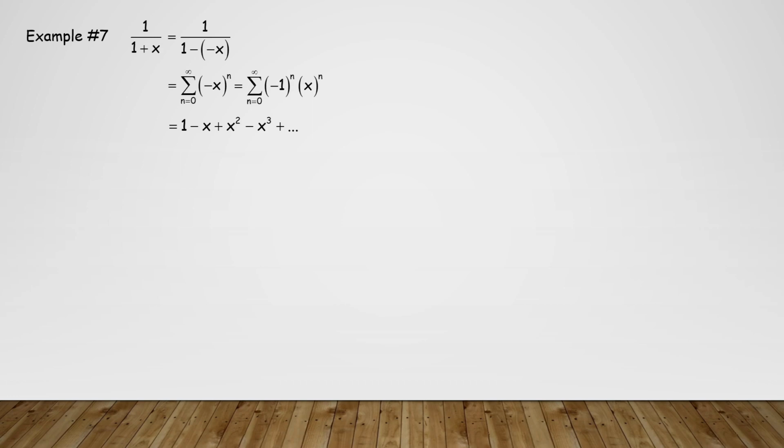In this case, I just want to go directly to the integration of 1 over 1 plus x dx. That means I would like to integrate the summation of that same negative 1 to the n, x to the n, dx as n goes from 0 to infinity. Again, why would I want to do that? Because I can apply the power rule. Well, the power rule in reverse, meaning I would have to take x and raise that to the n plus 1, but then divide by my new exponent n plus 1. Remember, negative 1 is not affected by x, therefore we do not change that exponent there.